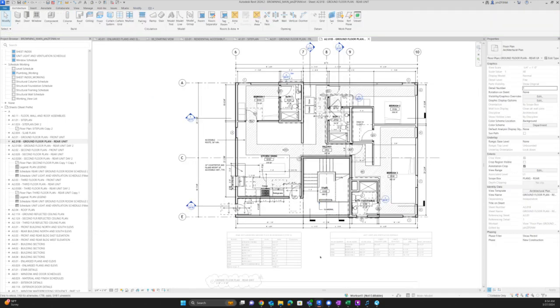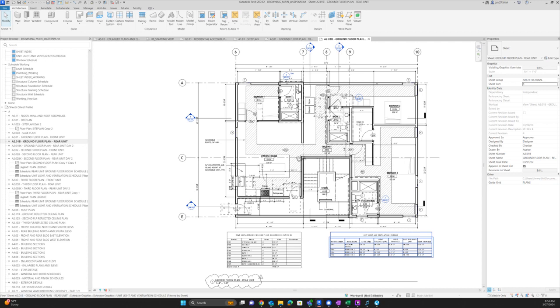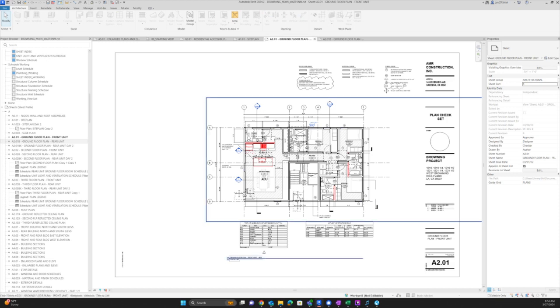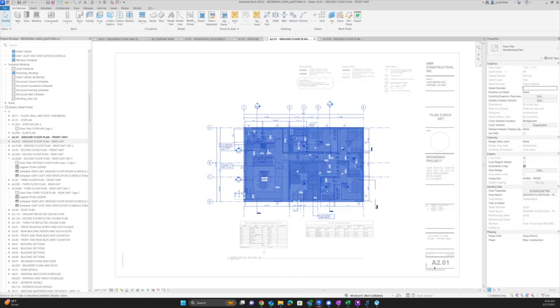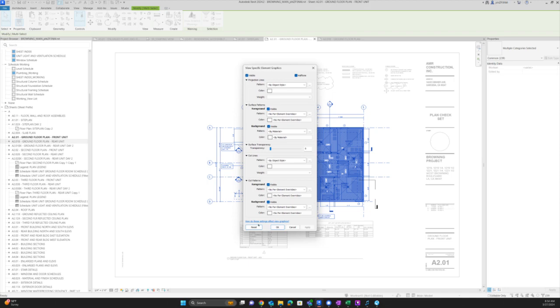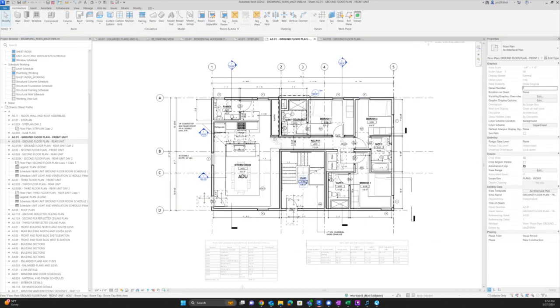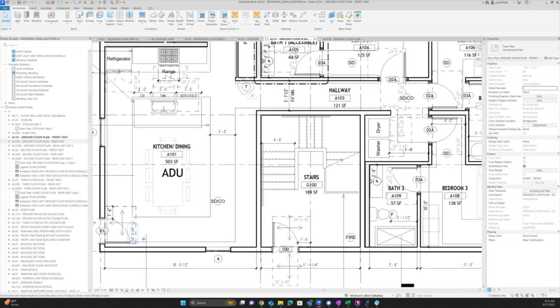All right. I need to verify these two. We'll do that later. Okay, and then A201, same thing. Reset the overrides, and then this.